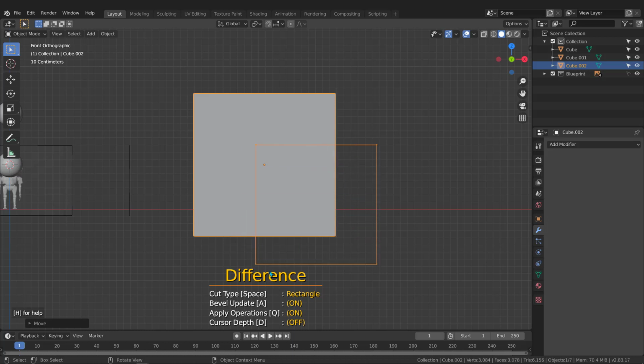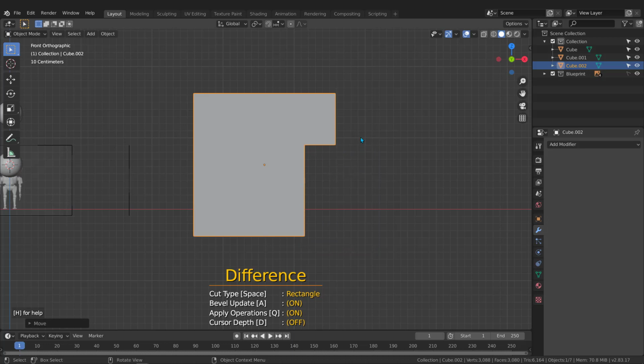When you move the mouse, you can make it bigger or smaller, and at the same time this rectangle is the cutter. So if I want to cut this box just like that, I hit left click and create this rectangle, and when you want to confirm the cut, just hit left click again, and as you see, this rectangle cut this box from this area.